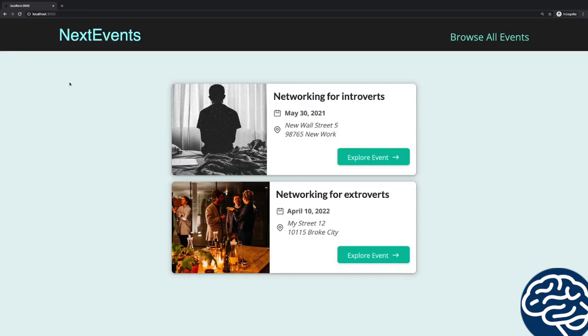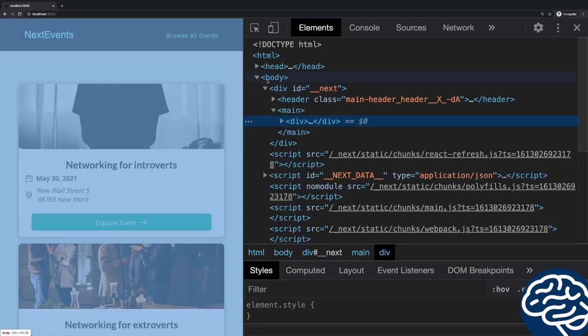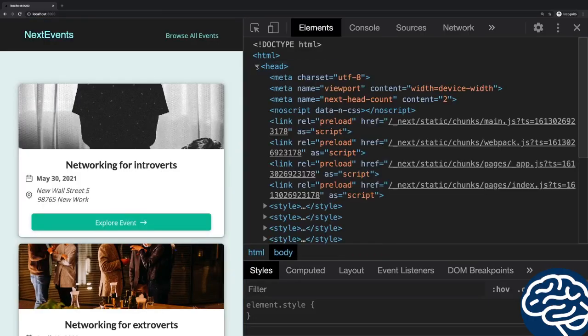Now, the first aspect into which I want to dive here is the metadata, the head data we could add to every page. Because if we inspect our page here, and we have a look not at the body, but at the head section, which carries important metadata and information for the browser and for search engines, then we see that it's pretty empty.